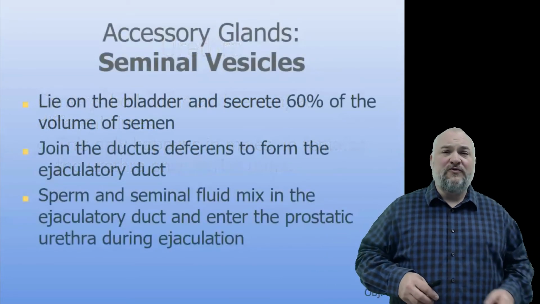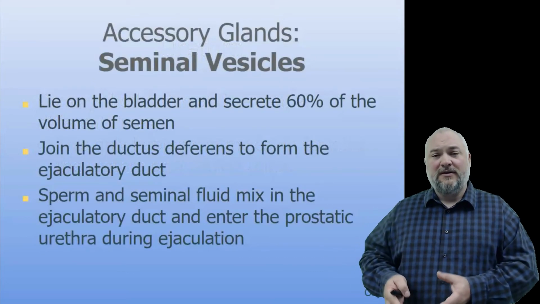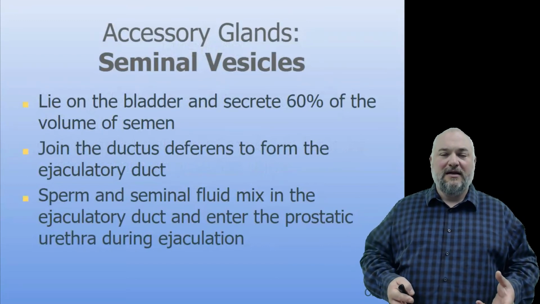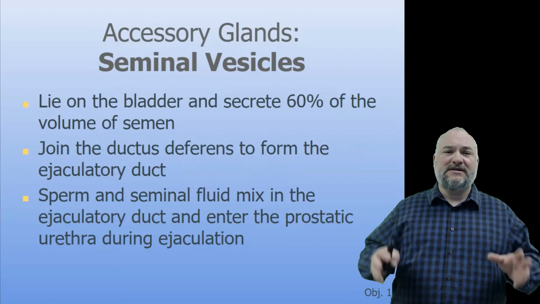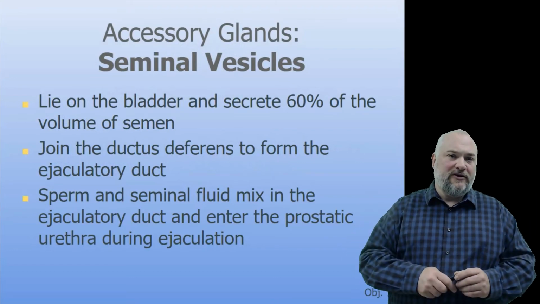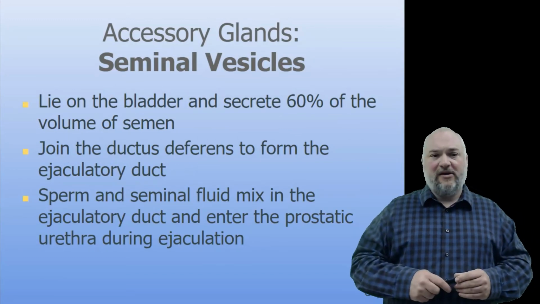All right, let's move on to the accessory glands. So the testes are making the sperm, but they're not making the bulk of the fluid volume of the semen, which is the total fluid. The seminal vesicles make most of that, about 60% of the semen volume, and they're lying right around the bladder. You guys may have seen those in your cats if you have a male cat.